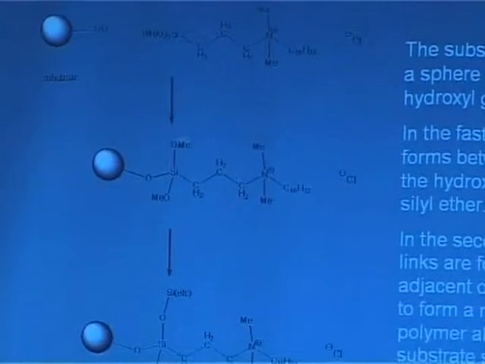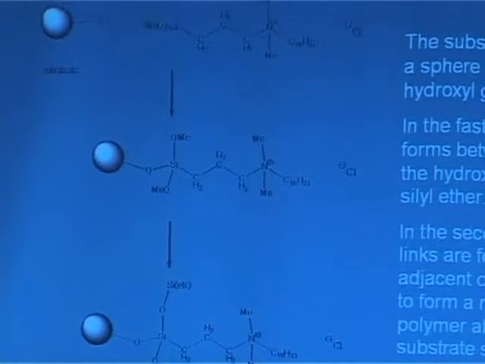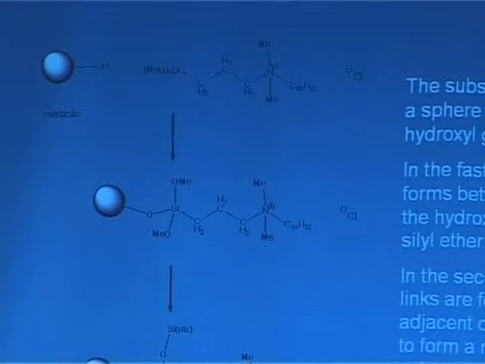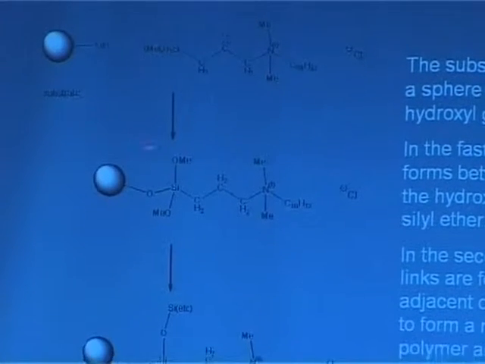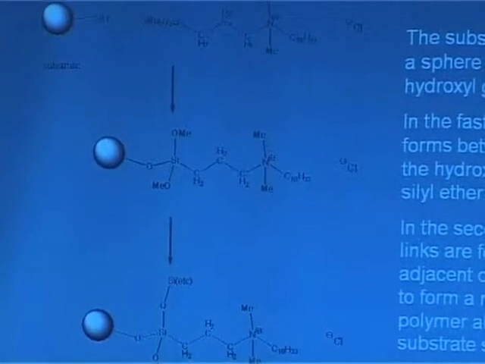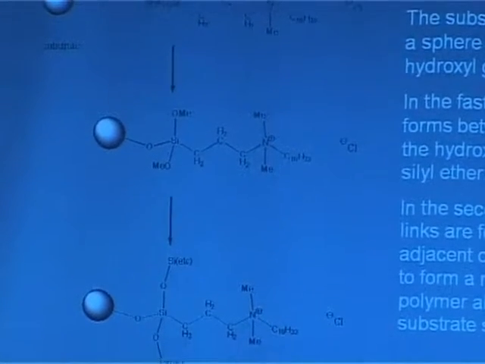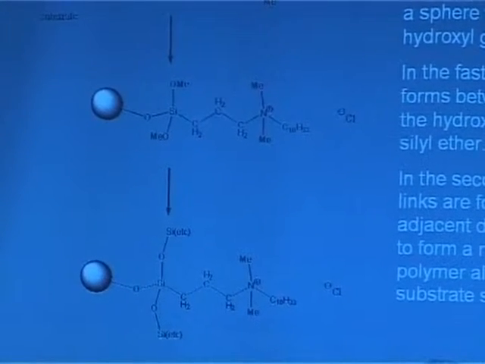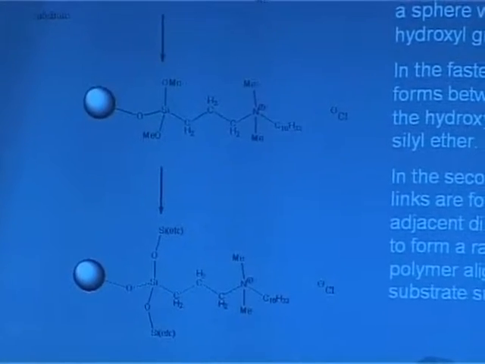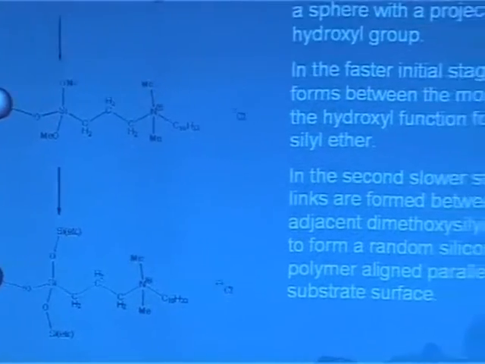So we've now got this material bonded onto our substrate. That was one of the hooks in Nate's animation. The other 2 methoxy groups are still there, and they link sideways to adjacent chains. So you get a sideways or parallel polymer produced on the surface of the substrate. That polymer is a silicone, right? So you've got a silicone layer with these quaternary groups sticking out from it. So you've effectively produced a polymer on your substrate surface with these quaternaries which are there to puncture the bugs.